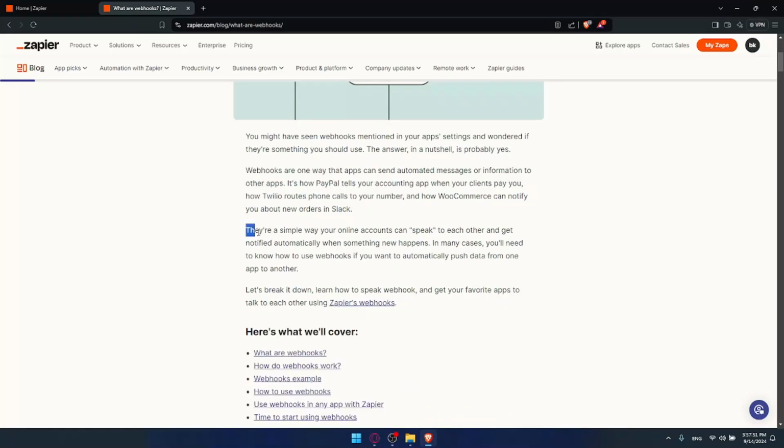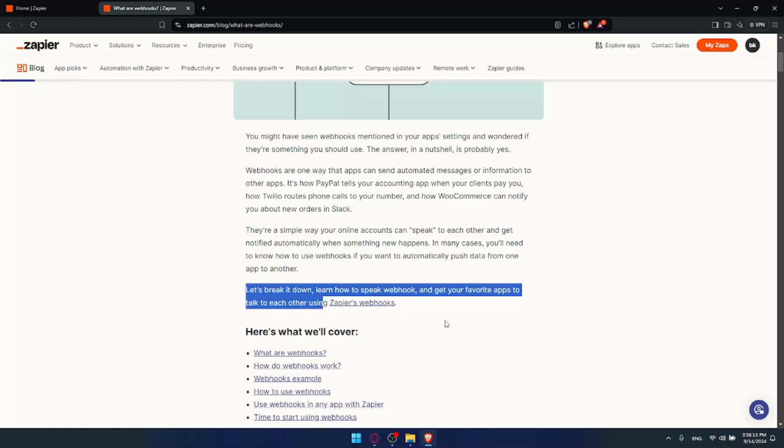As you can see, it's a simple way your online accounts can speak to each other and get notified automatically when something new happens. In many cases, you will need to know how to use webhooks if you want to automatically push data from one app to another. So let's break down how to speak with webhooks and get your favorite apps to talk to each other.